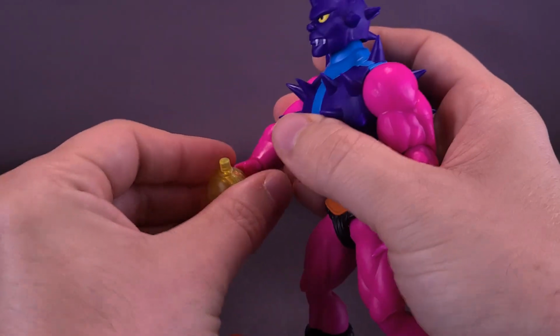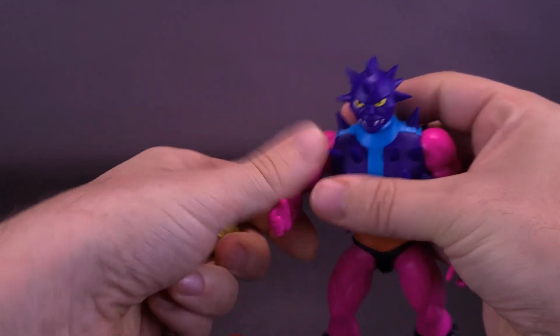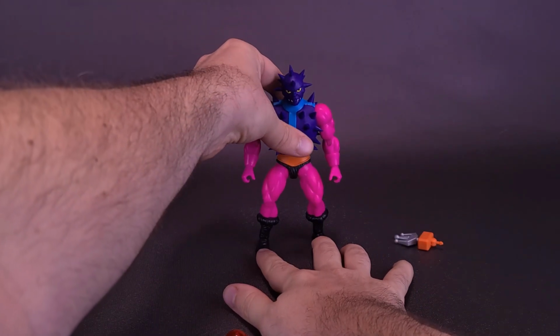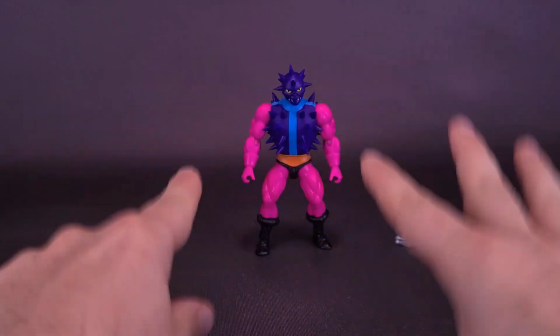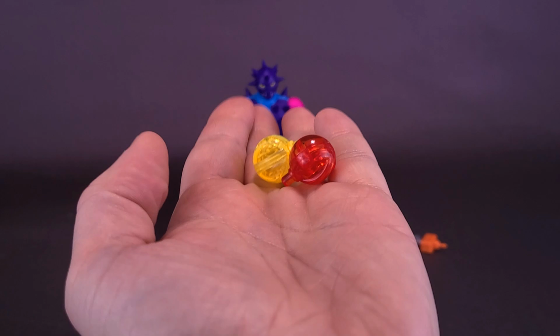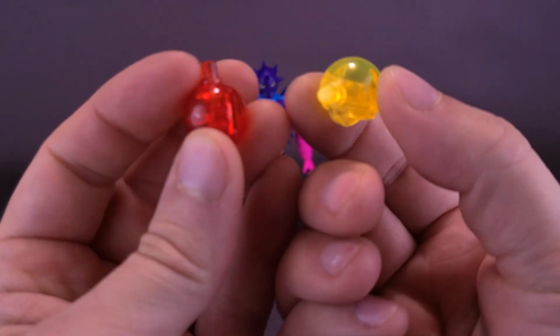Honestly, I don't think it's the coolest of the accessories. You know my feelings when it usually comes to these cartoon collection, episode-specific accessories. I just think that a lot of times they're throwing things that I usually put into a bag somewhere down the road. When I'm done doing these reviews, I usually put the figures front and center on my shelf. And then a lot of times these things, unless they're weapons, I put them back in a bag somewhere. I have no plans at all of displaying them.